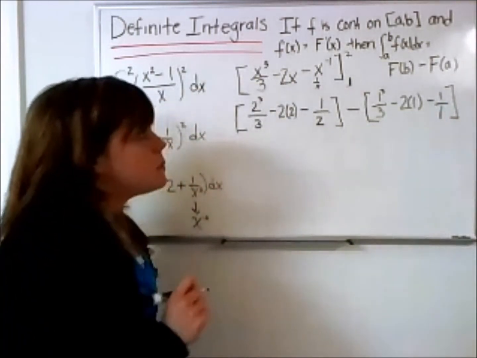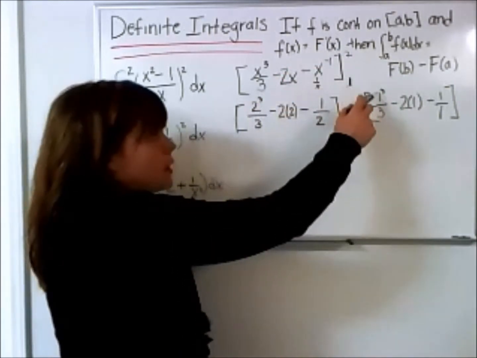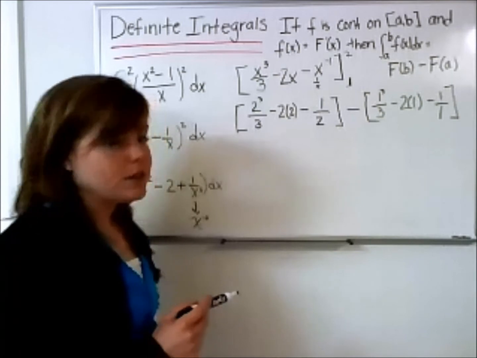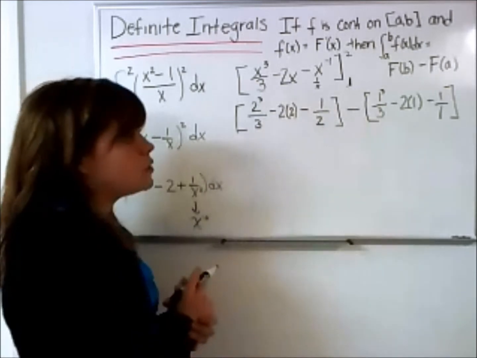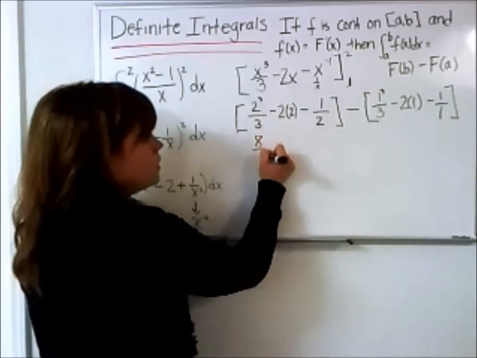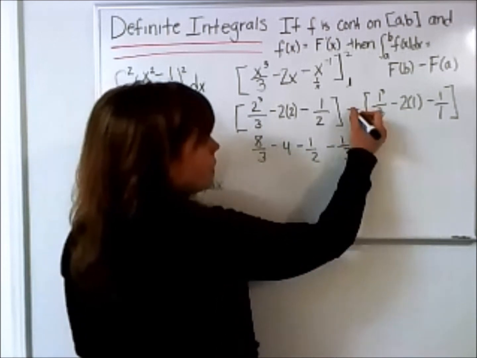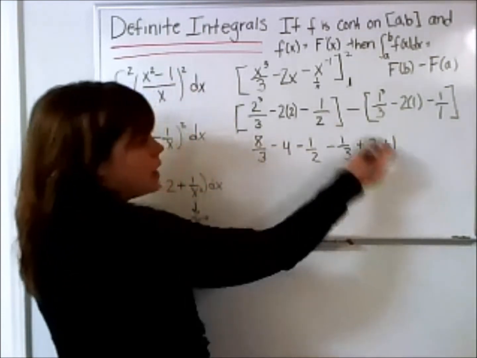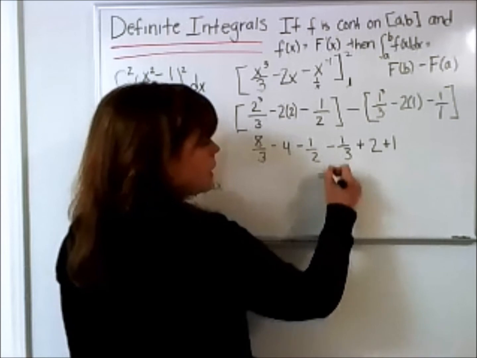Alright. And it's very important that you always have the top value put into your function and then you subtract from that the bottom part. Otherwise, if we took the bottom and subtracted it from the top, we would get a negative of what our answer should be. Now at this point, all we have to do is simplify what we have here to get just one value. So that's all I'm going to do, just subtract some fractions. So 2 cubed would be 8/3 minus 4 minus 1/2 minus 1/3. I'm going to just distribute this negative sign, plus 2 plus 1. And when we add up everything together, we actually get the value 5/6. And there is our answer.